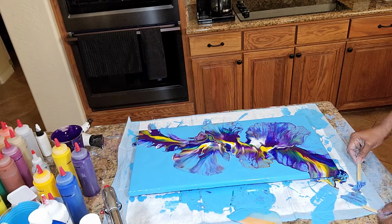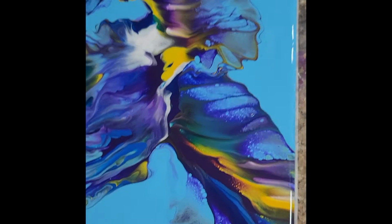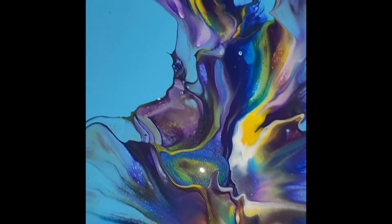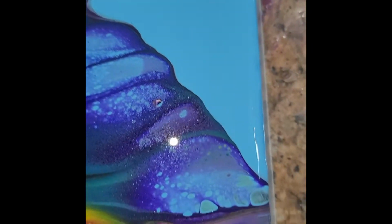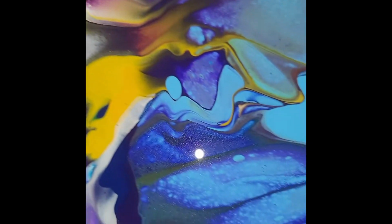Really, really like it. Okay, I'm going to clean this off. And bring you in for a close-up. Here we are, guys. We have made some minor adjustments to this design, and I just wanted you to be able to see how it comes out with those adjustments. I'm very pleased with it, and I hope you are as well. We added a little bit more color in some of those areas that could have gone a little muddy, but we just made sure that we captured those with more of the same color.